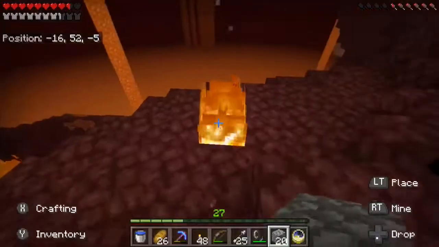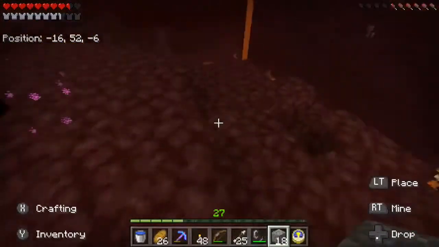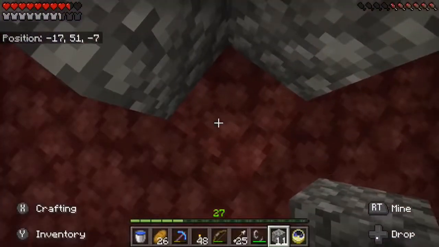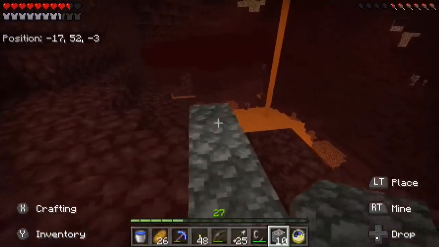And knowing me, I will not have a flint and steel because I can be a bit of an idiot on this game. The amount of times I've gone exploring without any food, the amount of times I've gone on an adventure without the right equipment.